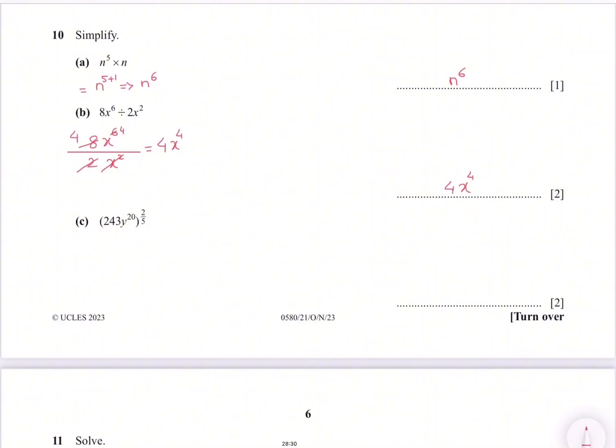Now 243, find the base of 243. So this is 3 power 5. I can say that if 3 is multiplied 5 times, you will get 243. So whole power 1 over 5, same, y power 20 whole power 1 over 5. Now simplify it. 5 and 5 are gone, 3 power 1, 20 divided by 5 is 4, and 4 twos are 8. So 3 power 2 y power 8, and 3 power 2 means 9, so 9y power 8 is your answer.